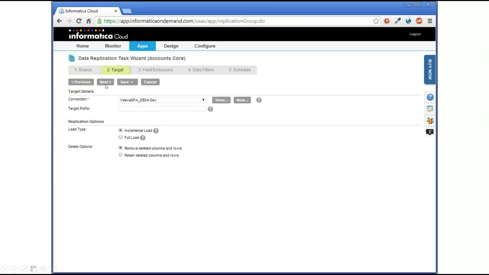In your target, all you're telling it is where it's going to go. Here's the part that blew my mind, because normally when we do replication, we've got to sit down, plan out the schemas, script it, and do a lot of work about where it's going and how to configure it.